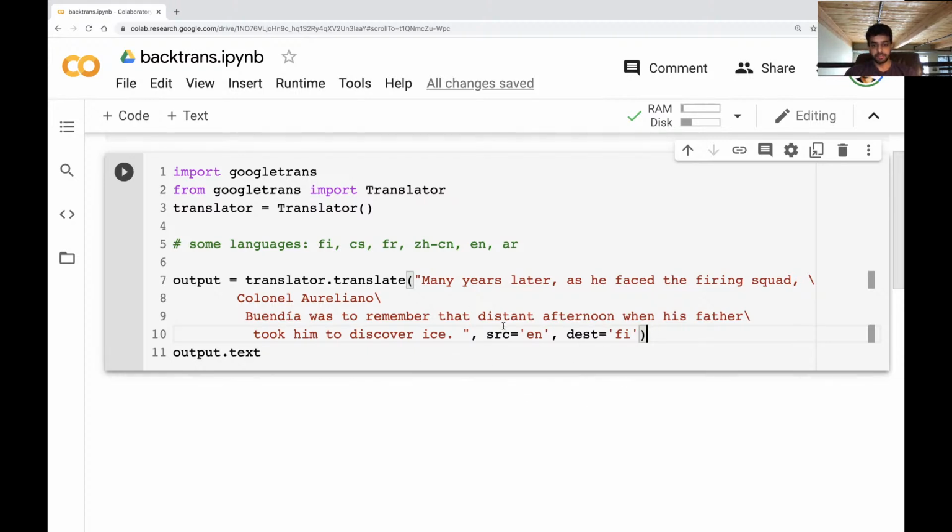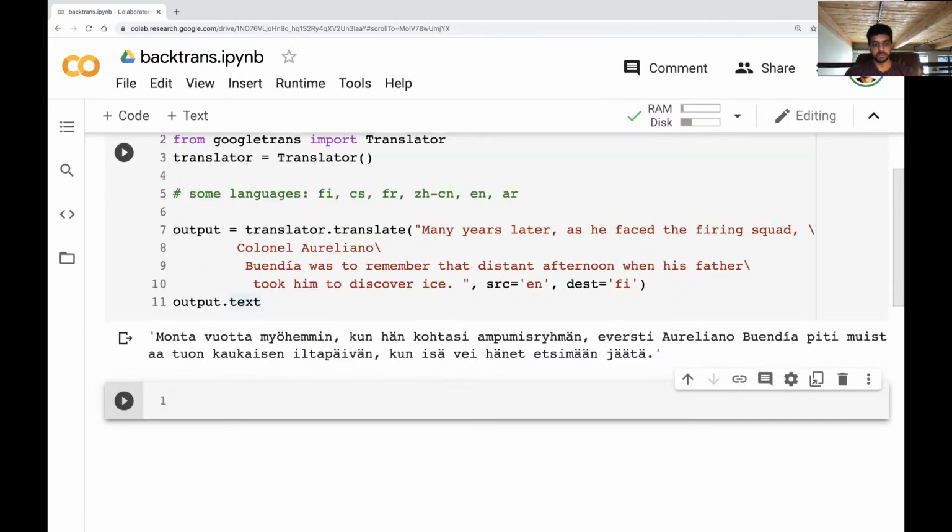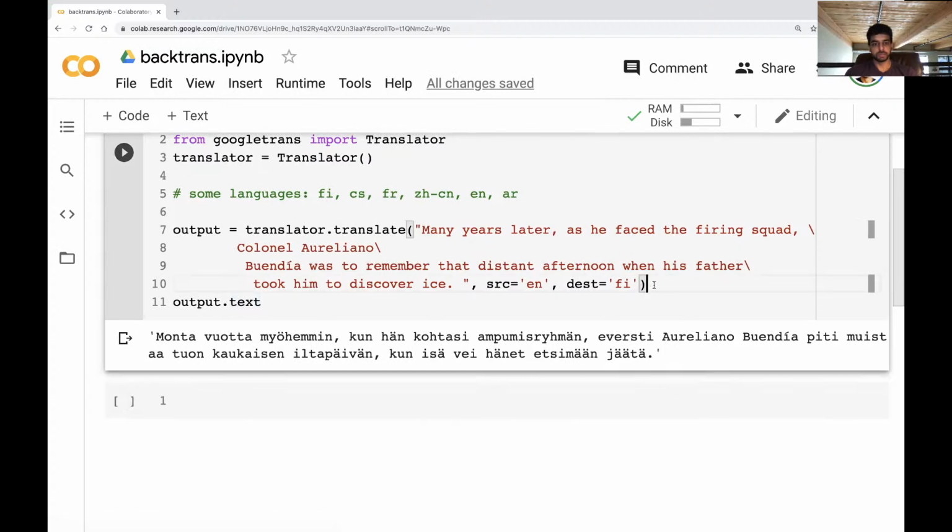So far I've written this command to translate the sentence into Finnish, I think. So let's see what happens when I do this. I assume this is a reasonable translation. I don't speak Finnish. In general, when we're doing back translation, we call this intermediate language the pivot language.